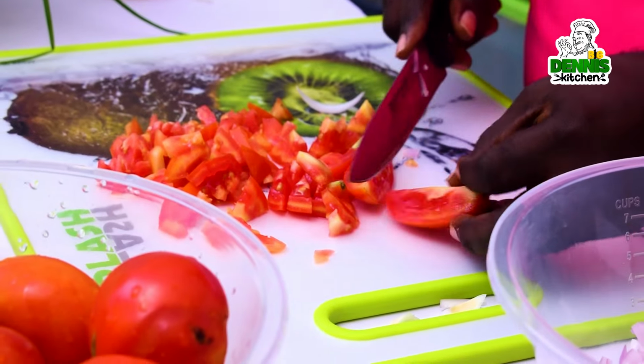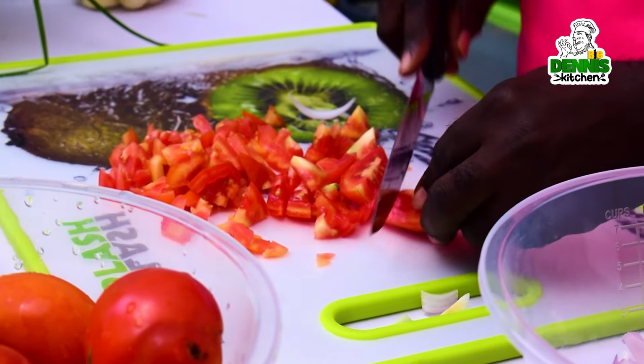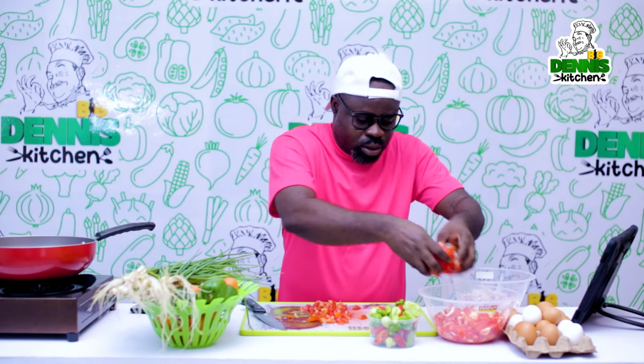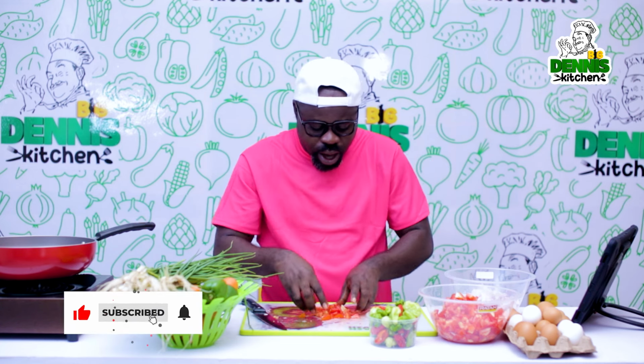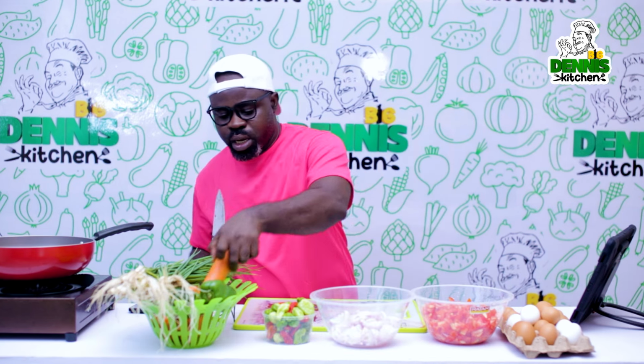As I told you, this time we are not going to spend too much time, so that we can enjoy the food. Tomatoes, these are onions. So let me just cut the carrots so that we can start with the main show.